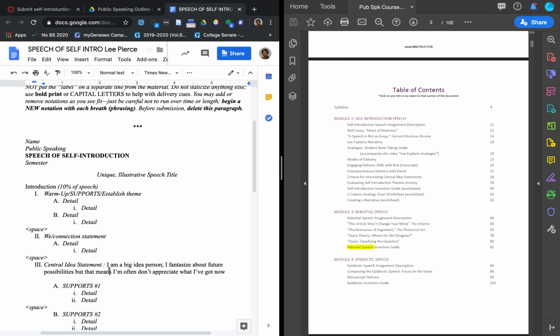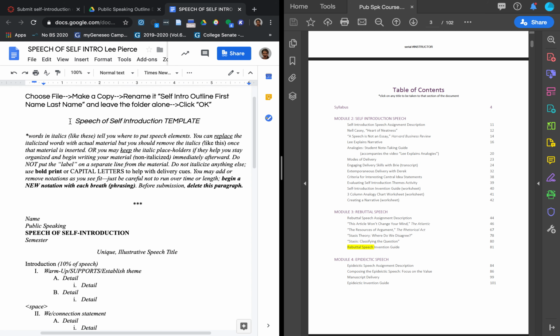There's one adjective, which is big idea person. If you don't like all those words, you could say, I am a visionary. I like that. That's a nice theme. We talked about the difference between a theme and a central idea. So visionary is my guiding theme, and that might even be my title. On Being a Visionary could be the title of my speech, because we want to title our speech.